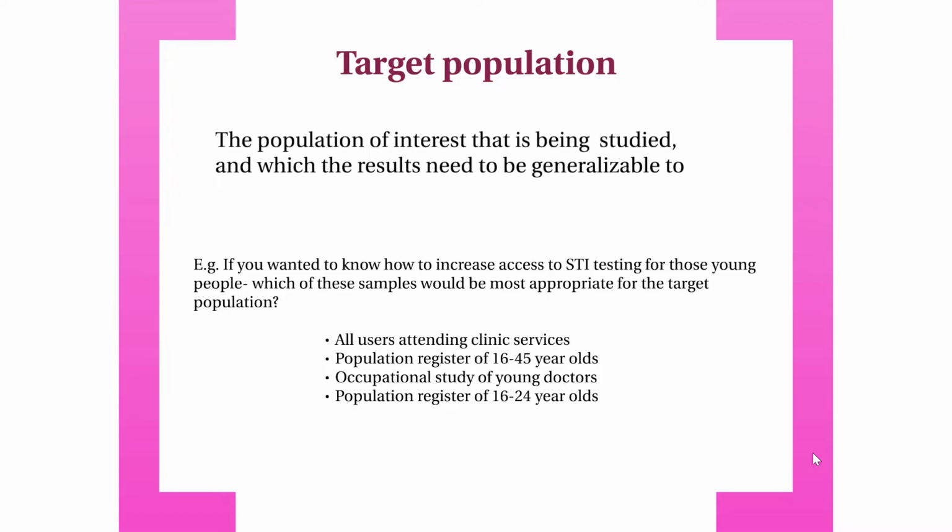The target population would then be a subset, so 16 to 24-year-olds, or maybe 16 to 45-year-olds, depending on what you think is young. Then we need to decide whether it's the general population, or just specifically people who already access services, or already come into contact with healthcare. All of these need to be taken into consideration to come up with a very clear definition of your target population that your research study wants to generalize the results to.